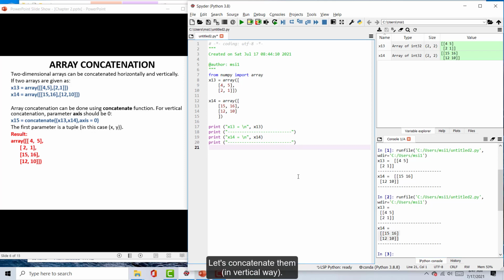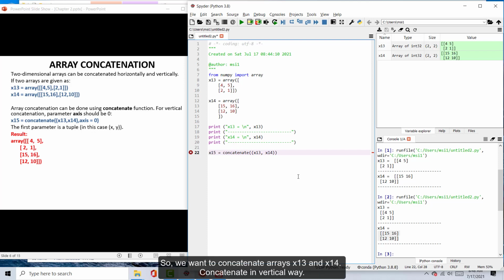Let's concatenate them in a vertical way. x15 equal concatenate. We have here a tuple x13 and x14. So we want to concatenate arrays x13 and x14 in a vertical way. The second parameter is axis equal to 0.